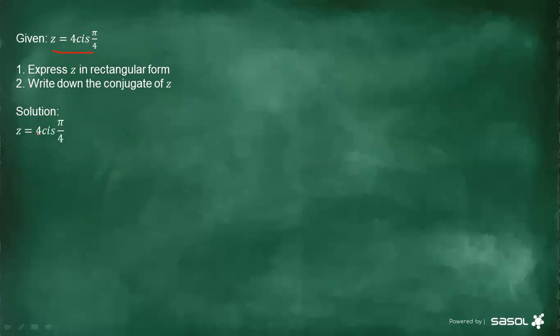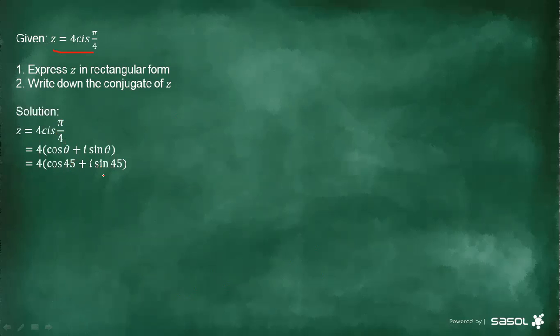Then you write this one, then from there you just open it like this. Then we know the angle that we are having, the angle pi over 4. Now you can see this angle is in terms of radians. And then we know that pi, if we convert it to degrees, is going to give us 180 degrees. So it's 180 degrees divided by 4, then it gives us 45 degrees.